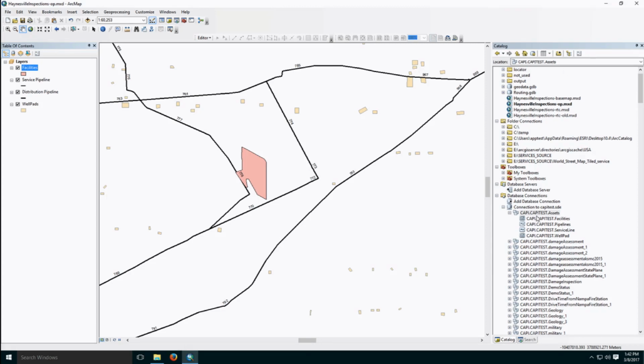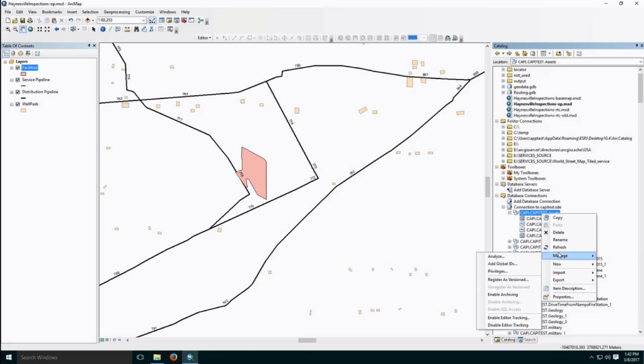So we can see here that I have a data set that I've copied over and lives inside of my enterprise geodatabase. And to enable it for taking it offline, we have to make sure that our data has global IDs, and the preferred way of doing it is to have it archive enabled. We do support version data, but for scalability, and unless you have other requirements around version data, we recommend going with archive enabled data.